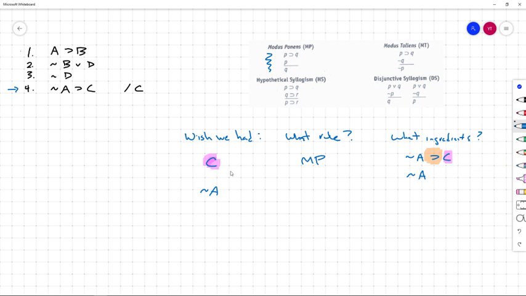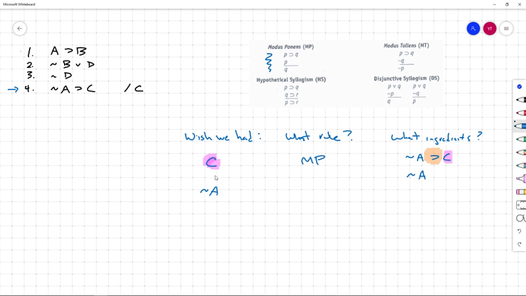Now, a quick big picture comment. As we learn more rules, as the proofs get harder, the working backwards strategy may not be as streamlined. I mean, you're going to see that we're just going to go from one wish we had to another wish we had, and it's going to just go in order, and we're going to discover our proof fairly straightforwardly. As proofs get more complex and we get more rule patterns, there may be more than one option. There may be more than one way to derive C. And you'll have to pursue each of those options. This is where experience and practice, looking at a lot of proofs, can be helpful, because that's where you become more efficient. You become better able to look at the options and rule some out over others.